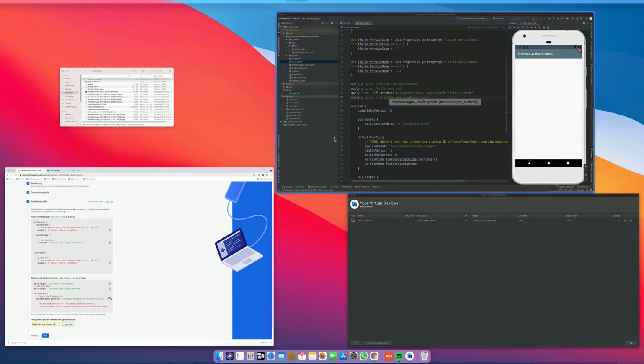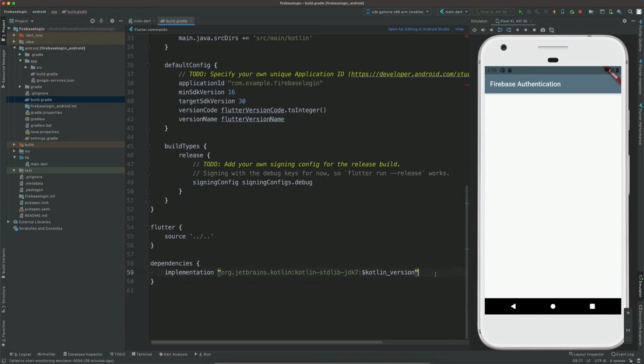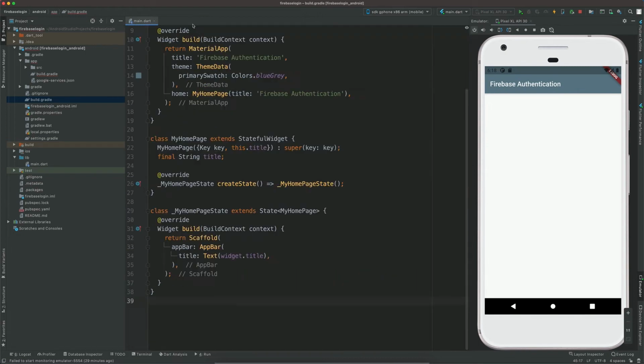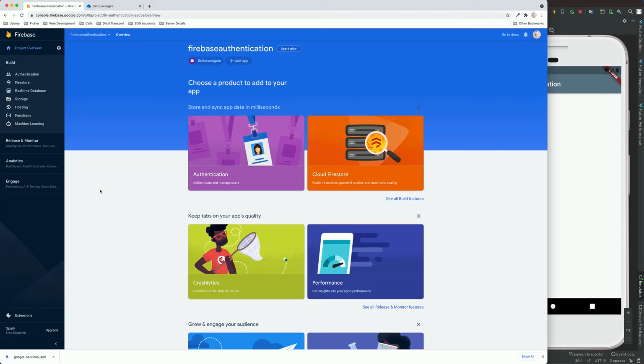Okay, so the next thing is the implementation platform. We will add this inside the dependencies, and the dependencies are down below. All right, here they are. So I'll add the dependencies here. As you can see, this is pretty much fine. This is working fine right now. We have not done anything huge, and our app is now integrated with our Firebase. So I'll just click on continue to console.